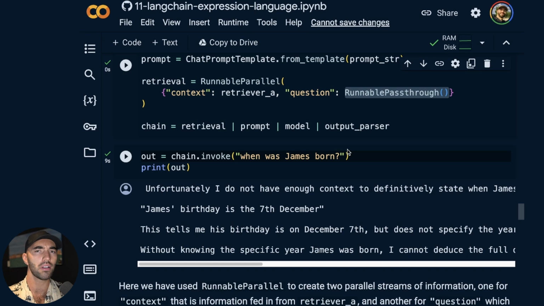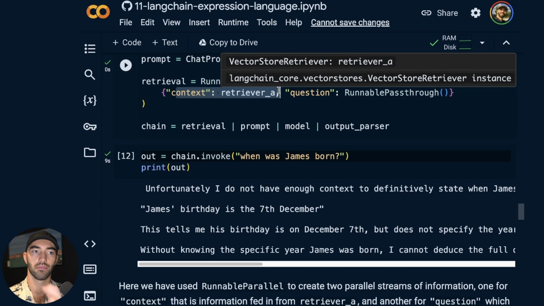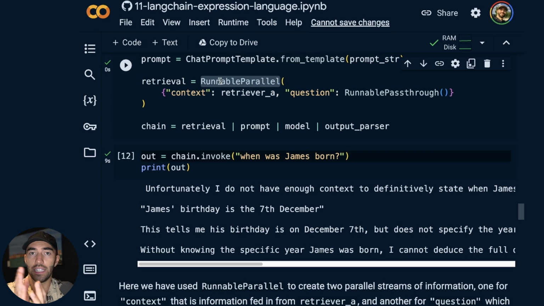This is one of the things that is very cool about the expression language: we set these things up in parallel, and RunnableParallel is just going to run those in parallel. We don't have to deal with building or writing any of that code ourselves, which is, I think, pretty cool.